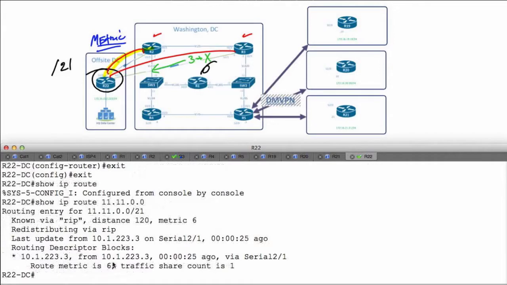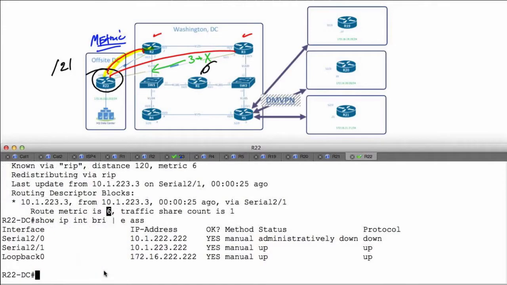what we're going to see here is that I'm learning a prefix from 6, but I left the interface turned off. So show ip interface brief, exclude assigned addresses. Yes, I left it off. So let's turn it back on.